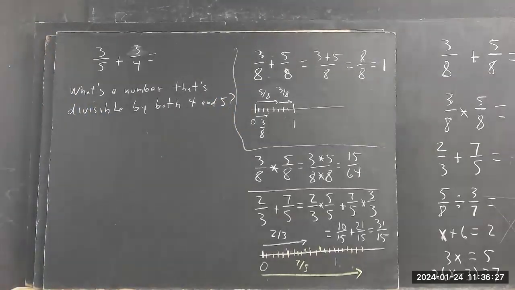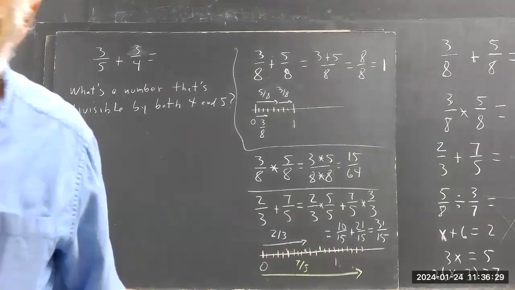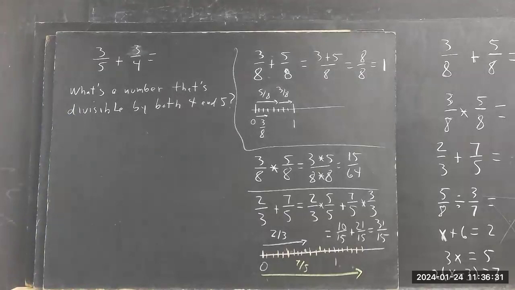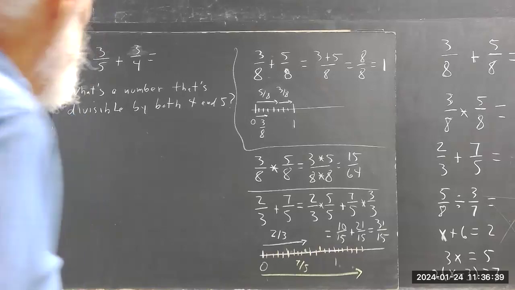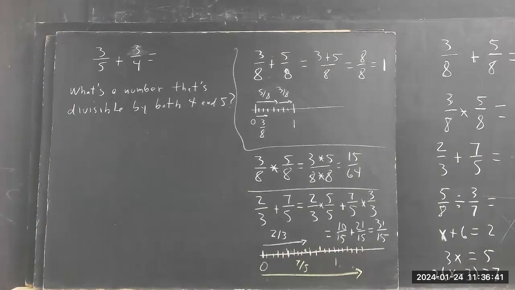Okay, write down on your paper, I just got a circle. Write down a couple of numbers that would be divisible by both 5 and by 4. And of course, if you're a distant student, write those down. Don't wait for me to tell you what they are. Come up with your own numbers, okay?